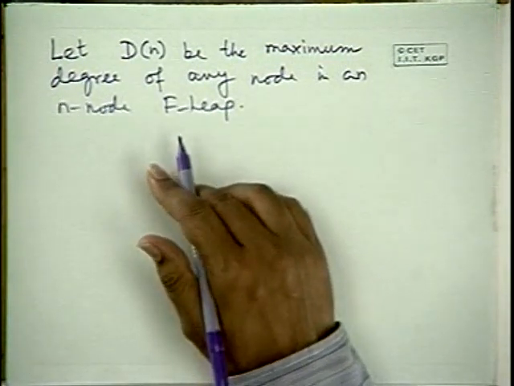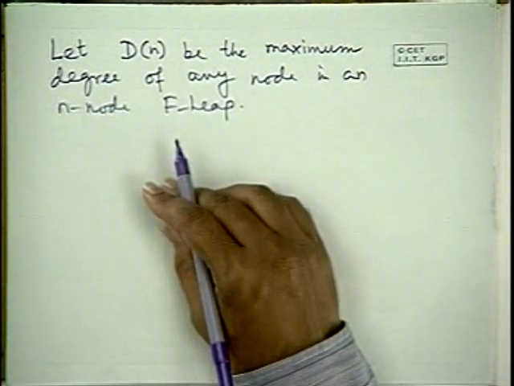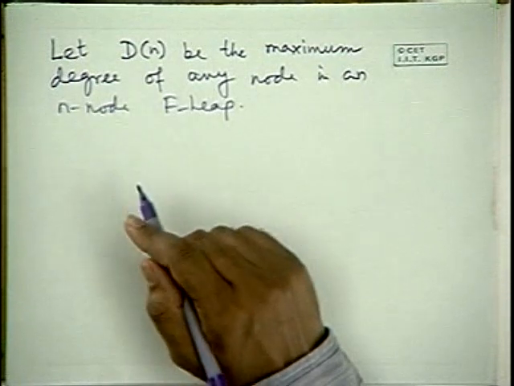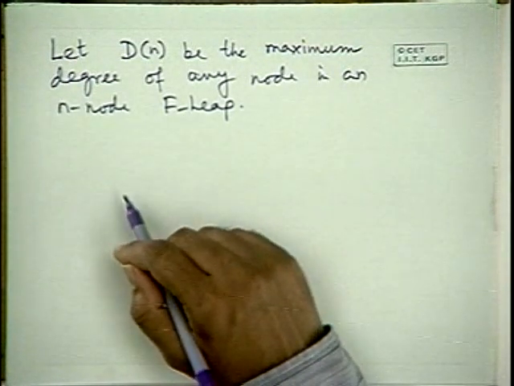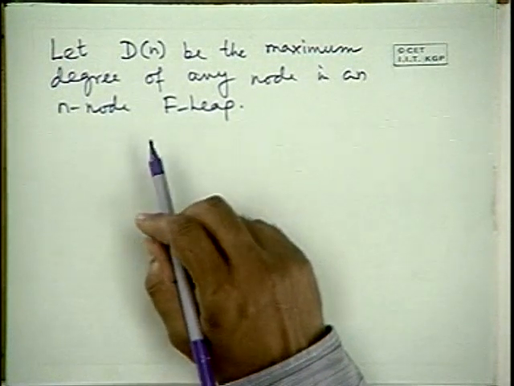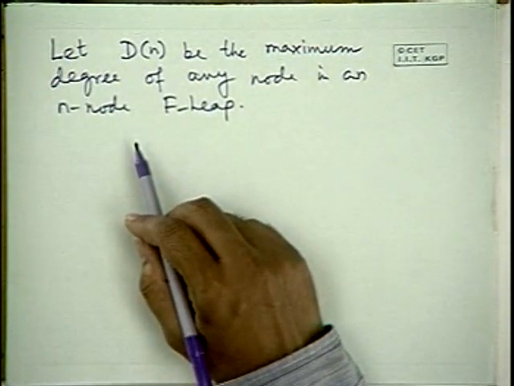Ultimately we will deduce a bound on Dn, the degree of any node in F heap after any operation. Suppose we know that is, say, Dn. Now can you tell me, first of all, after this insert operation, after doing this linking, how many places of A will be occupied at most with respect to Dn?